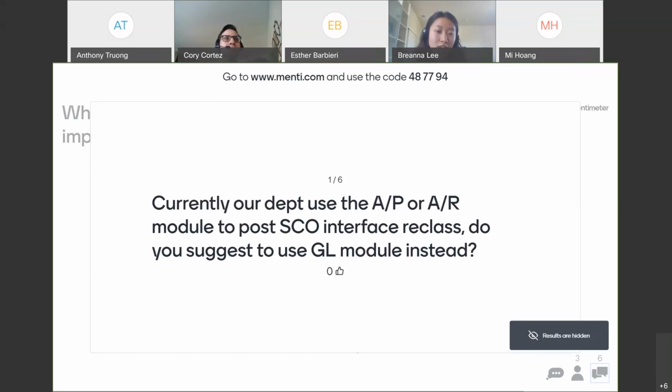Thank you. One thing that I want to add on the AR: the one comment that interferes in the AR module is the federal drawdown, right? So if you want to avoid the AR reclass, what you can do is set up the receivable. Then when the interface comes in, the interface will look for that AR. If you set up the AR item, then you will have less work to do for the reclass.